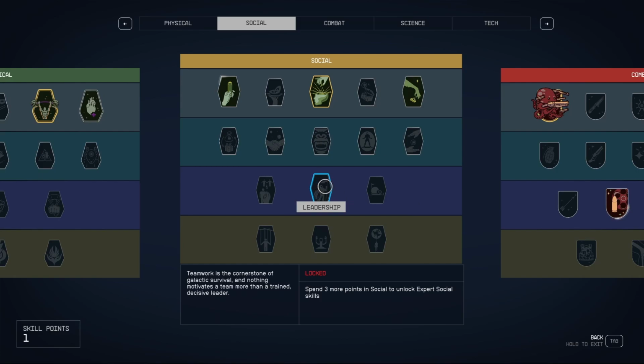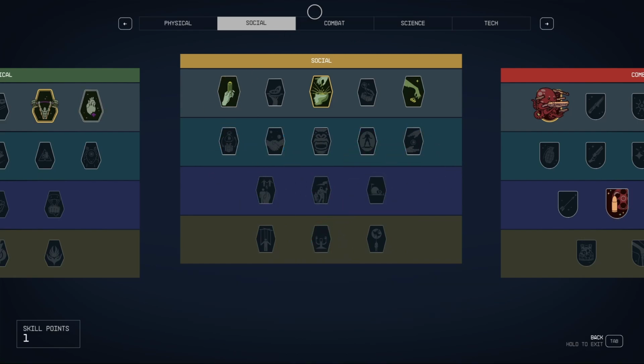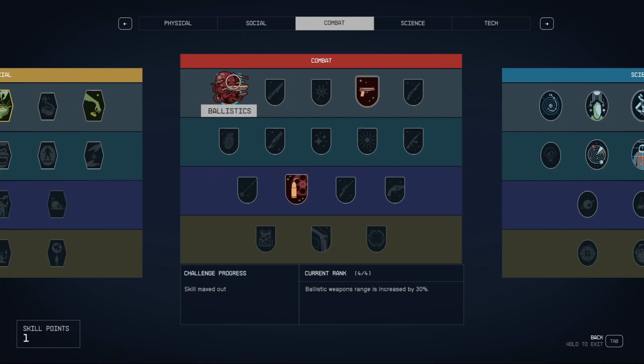For social though, I'm trying to make my way to leadership and outpost management and ship command. These are the 3 I want in social. Ship command allows you bigger crews and stuff like that at outposts and in your ship, and yeah, important.